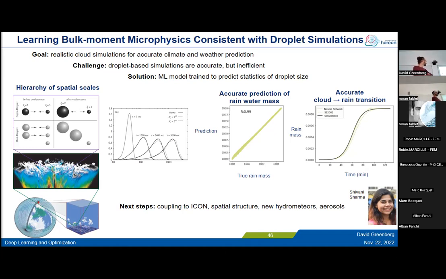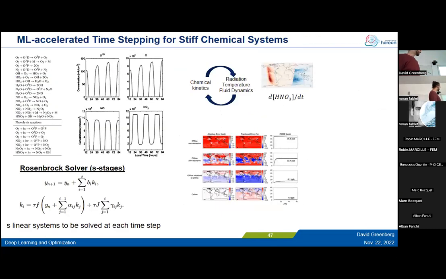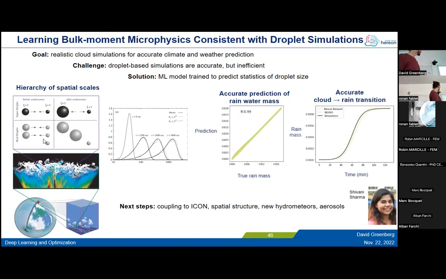And it's bad enough with warm rain. It gets much worse when you have graupel and snow and hail. It just isn't well represented in these bulk moment schemes. But here the task was, can we take those 4 moments, the mean and number of droplets below and above this 12.5 micron threshold, and emulate their time integration when we generate our simulations from these expensive droplet simulations? Can we get an emulator to predict how these bulk moments, these 4 numbers, will evolve over time?